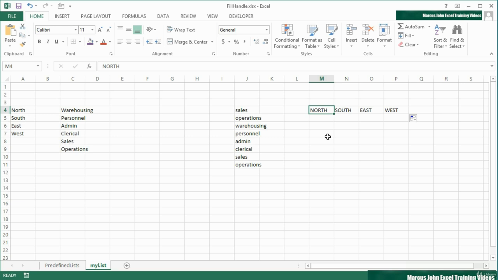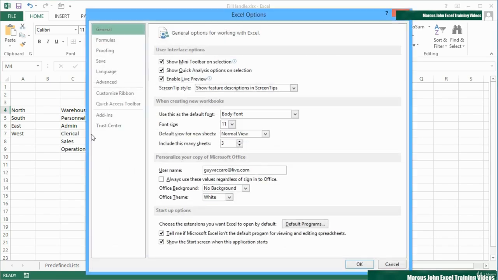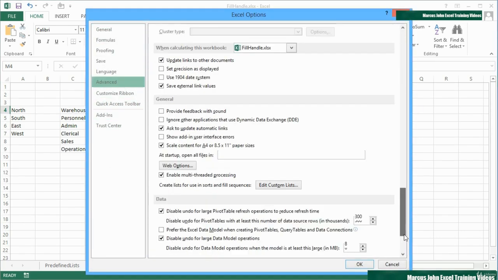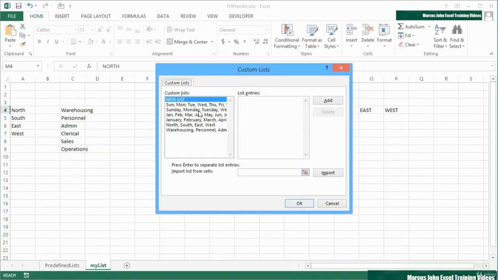If it can't see them, it just copies the content of the cell. These custom lists are great for shortcutting headings. Particularly in a company, you might use people's names, department headings, whatever you regularly are typing in as column headings or row headings could benefit from being a custom list inside your Excel. It's just remembering where to go. File, Options, Advanced, all the way pretty much to the bottom. Edit custom lists, and you're into the correct dialog box. At that point, you can then browse to pick up the cells that have already got the values in, which is much quicker than actually typing them all in here one at a time, because you know you've got them and they're spelled correctly before you add them.